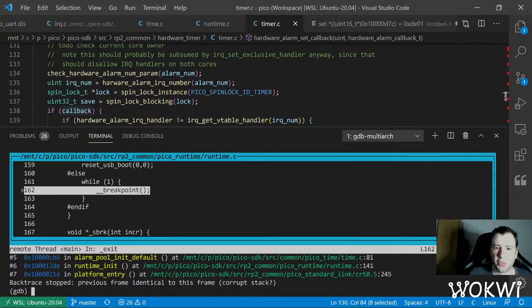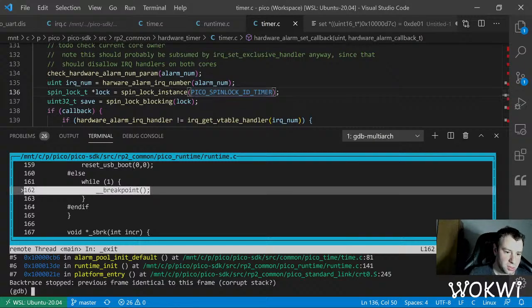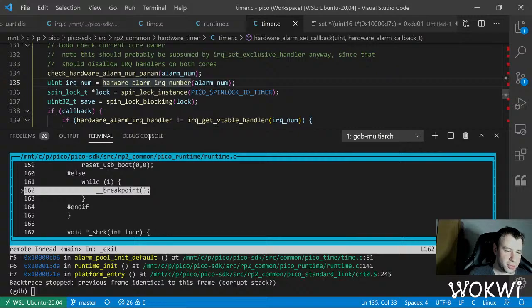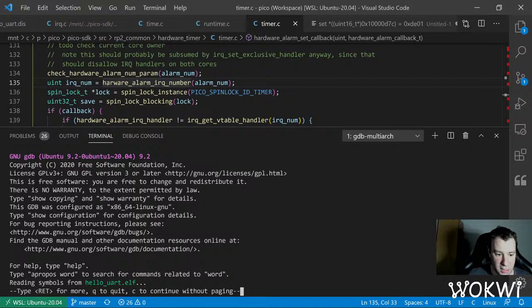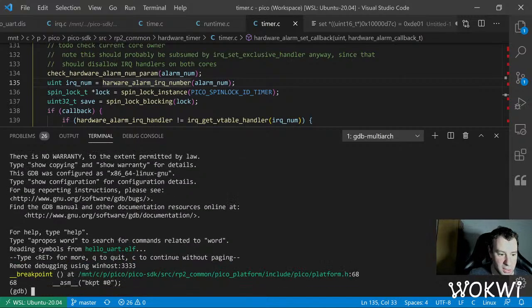I wanted to see if we can set up Visual Studio Code to use GDB. So we will be able to use the user interface of Visual Studio Code, but I think that's good enough for now. GDB is a good opportunity for people watching this stream to learn how to use GDB without a fancy GUI, and it's very powerful without a fancy GUI. Anyway, let's restart, and now we have a setup that is working.